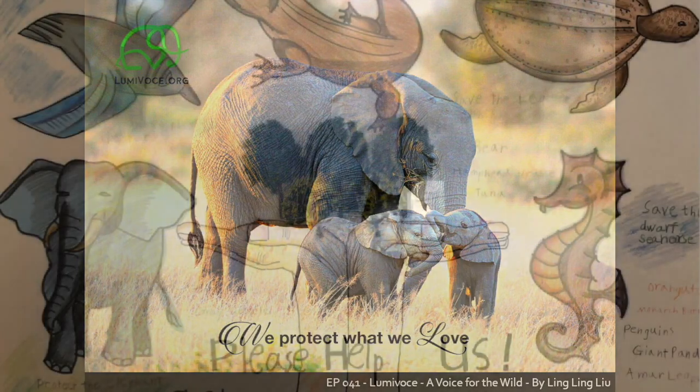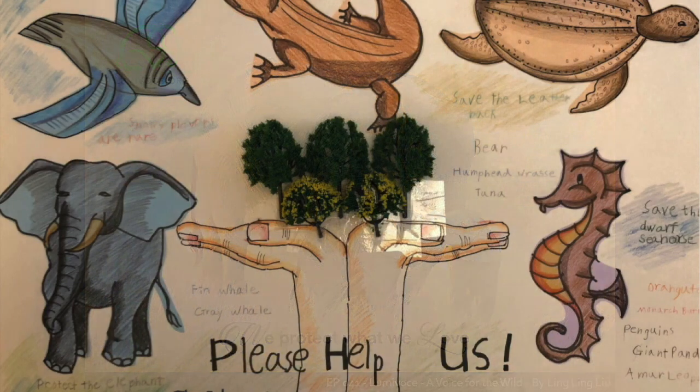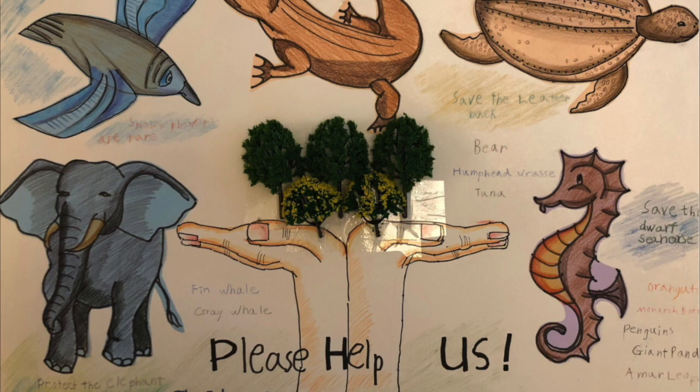So the next photo — let me describe it because it's basically somebody taking a snapshot of what looks like a pretty nicely designed poster. On it are various animals such as the polar bear, blue whale, with different messages written down like 'save the dwarf seahorse.' Underneath the whole thing are the words 'Please help us! The future of our planet is in our hands,' and the hands are drawn wrist to wrist with palms out.